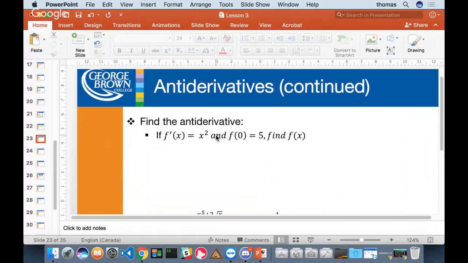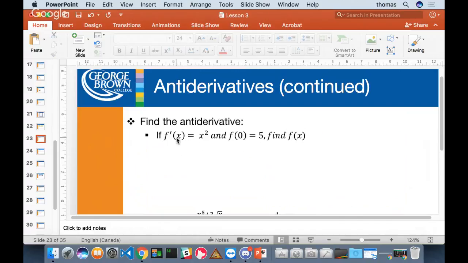We know that f at 0 is 5. Therefore, we can find what c is, because if that would be c, then c would be 5, would it not? Think about it. F at 0 means it would wipe out all the x terms, anything with an x in it. So if we know that the original f at 0 is equal to 5, then we know c must be equal to 5, which means you could figure out what c is, given that f at 0 is equal to 5. You see that? And if you don't, we'll talk about it at lab.